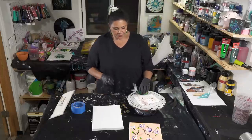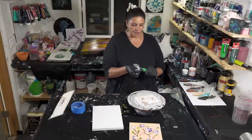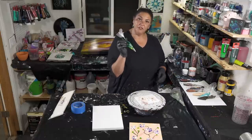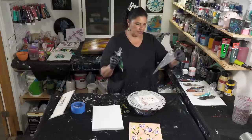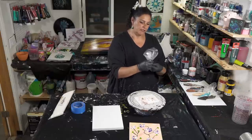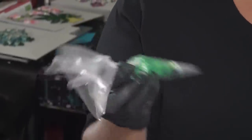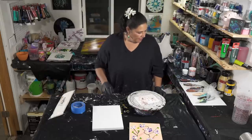Okay. So, first thing we're going to do, oh, the other trick I wanted to show you, what do you do if you have paint left over? Well, I took an empty piping bag and just dropped it right in there and then twisted that. So now that's airtight and it's going to last until I need to use it again. So I thought that was pretty nifty.